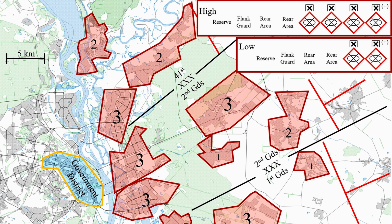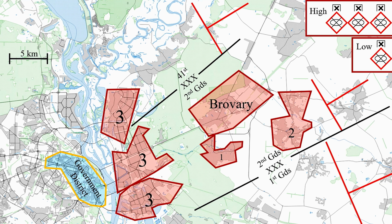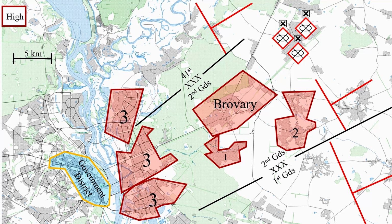And doing rough math, this works out to about 4 battalion tactical groups, or a single reinforced brigade. This means the assault force for eastern Kyiv would have been, under the best of all possible scenarios, 3 brigades, and under the low estimate, a single brigade. Using the high estimate as an example, they could have 3 brigades assault this first suburb called Brovary, and they would have the number of forces in order to fight their way through.